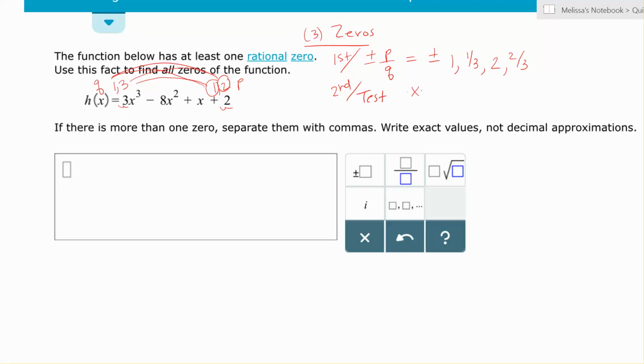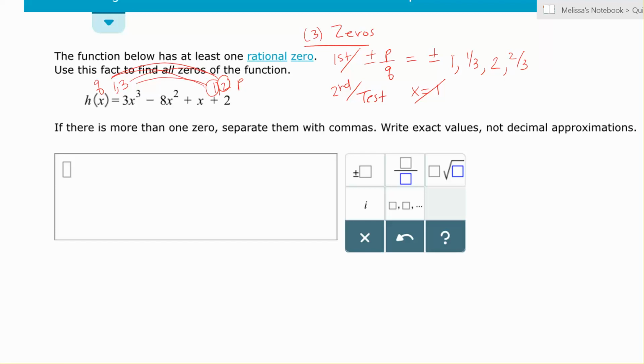Next you're going to test these zeros by plugging them in to the original function. So if I test x equals 1, that's the easiest one to check. That's the only one where you can actually ignore the letters and you just type in the coefficients from left to right. 3 minus 8 plus 1 plus 2. Type that in your calculator to find that sum. Now you will get -2. So that lets me know that 1 is not a zero of the function, because the value that you get on your calculator is the remainder if you divided it. And I want to get a remainder of 0, which indicates that it divides evenly.